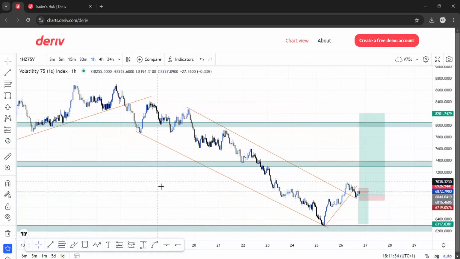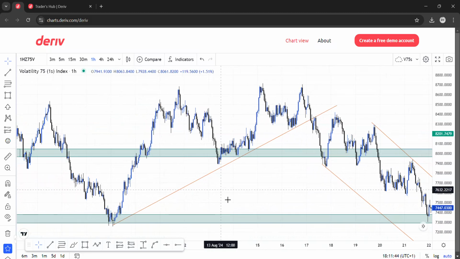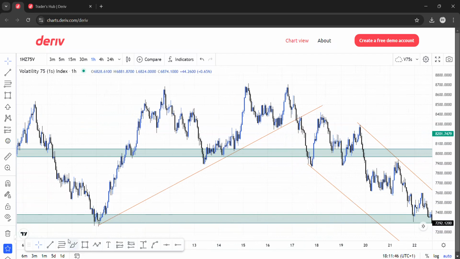So I came down to the 1-hour time frame, and this was when I drew my trend line, and I saw that the market was actually on a trend line. Looking before this, a trend line happened before. The market broke the trend line, and you saw how price retested it clearly.